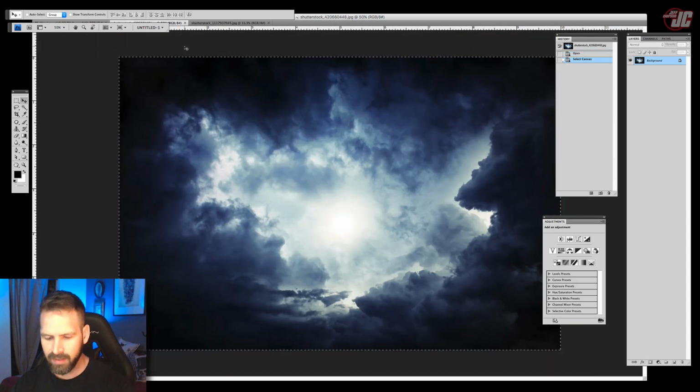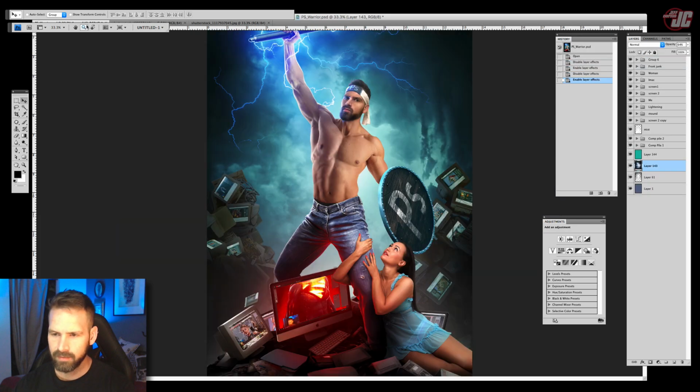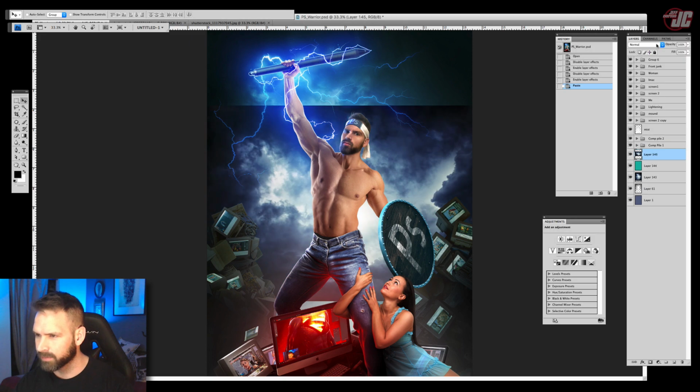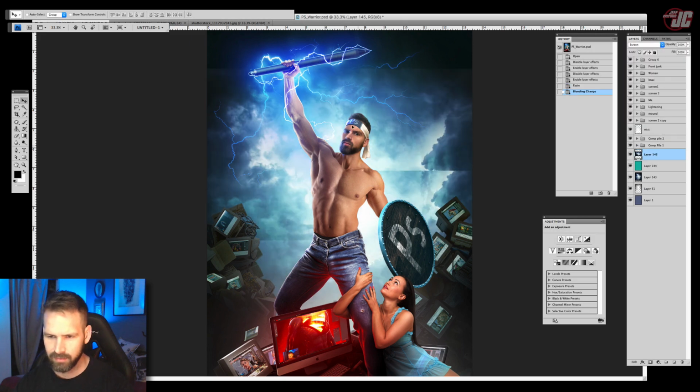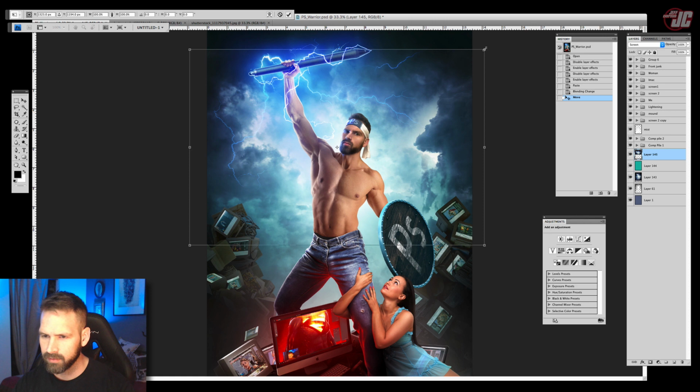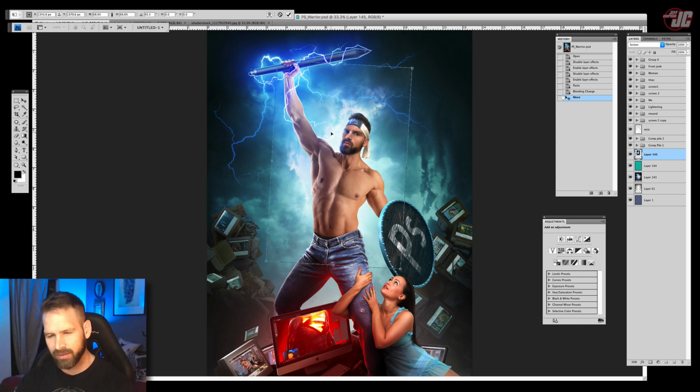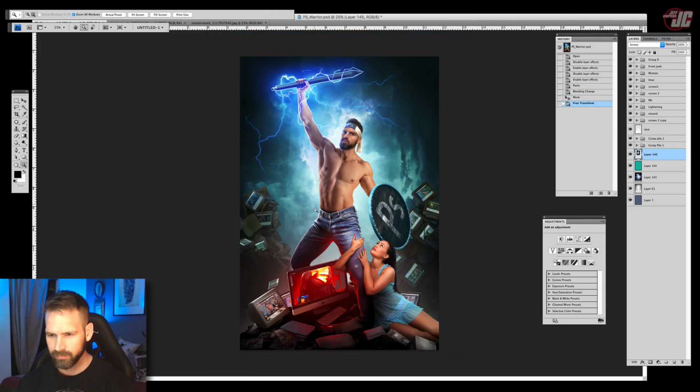And I'm going to take this sky image again, the one I already pasted in, but I'm going to put it on screen, and I'm going to make it a little smaller because I want to get a nice little light source right behind my head and my shoulders, because that's going to be like the main focal point of the image. Here, I'll zoom out. Yeah, the main focal point is going to be right there. So I want a nice bright spot right behind my head.